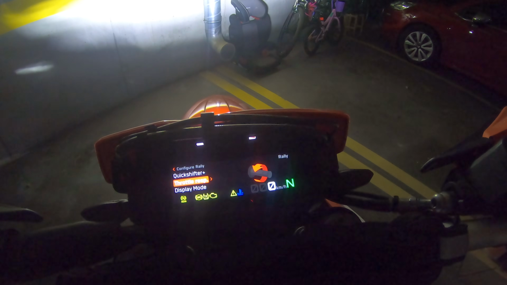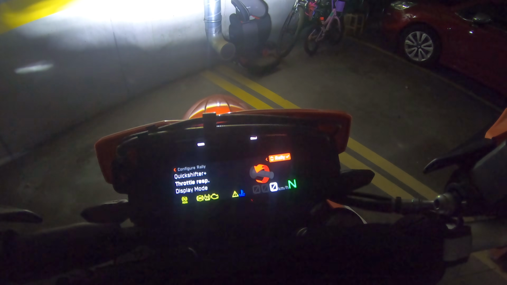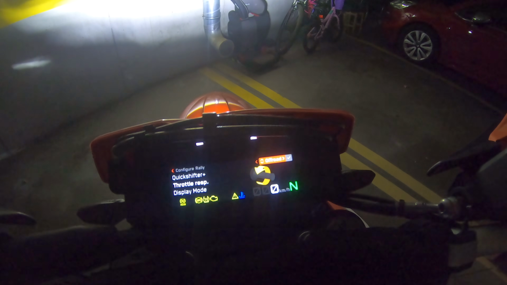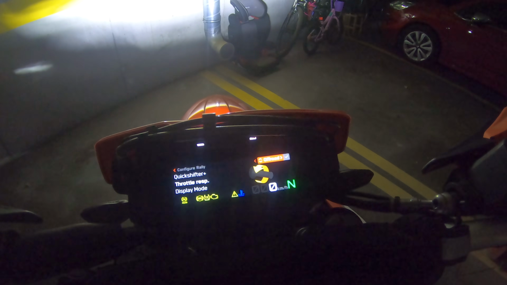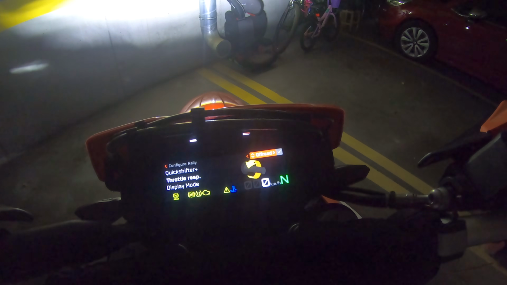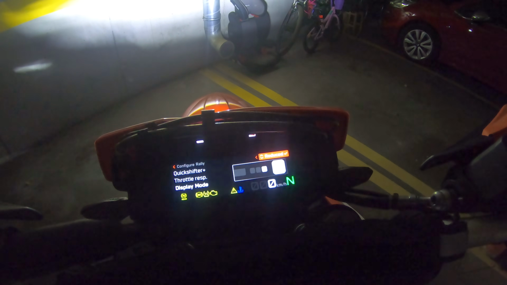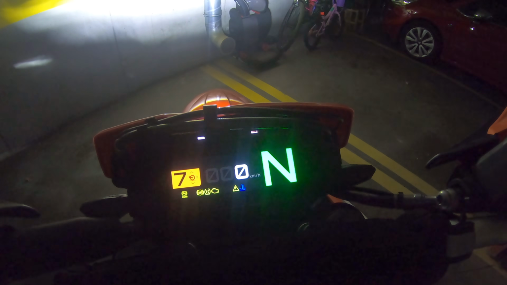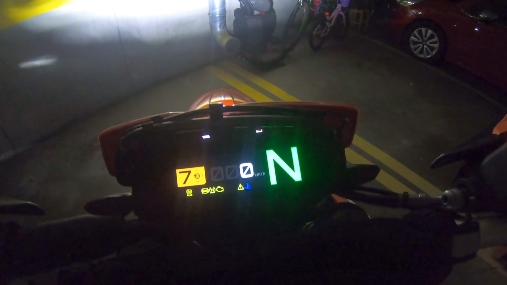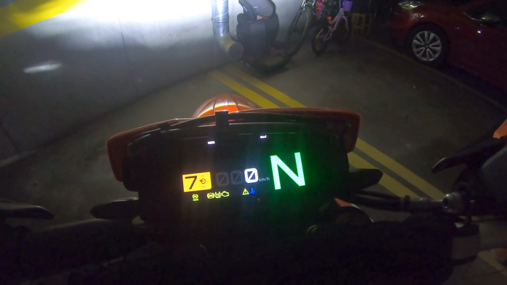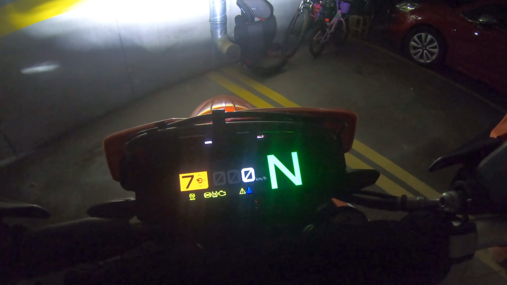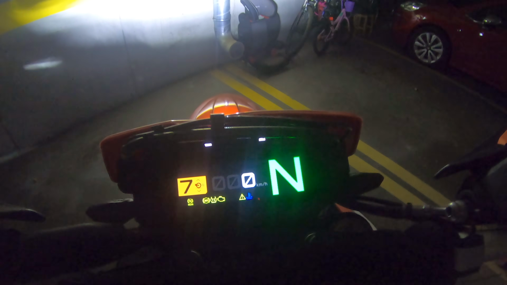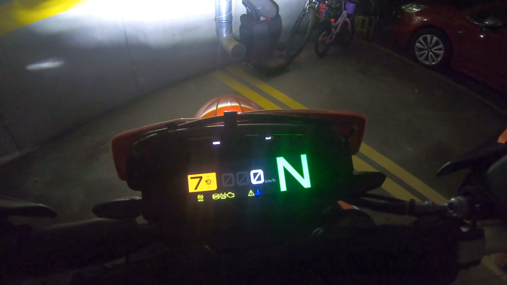Throttle response, it can be rally, this is the most aggressive. We have street, which is the most gentle, and then in the middle is off-road, that is somewhere in between the 2. And then again, display mode. By default, this is reduced, and this is how it looks like on the main screen. Okay, so we only have the speed in the center, the gear indicator, like the standard indicator lamps here, and then the slip adjust that you can change on the fly.